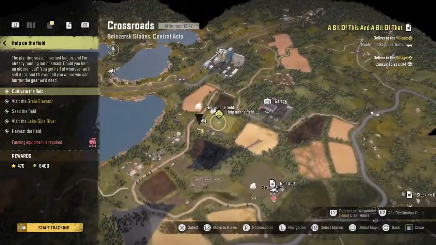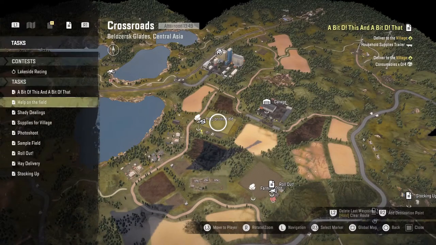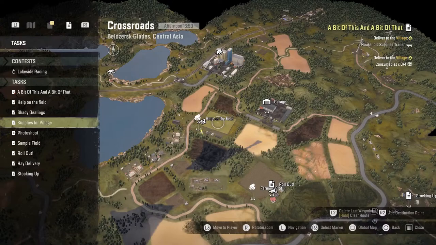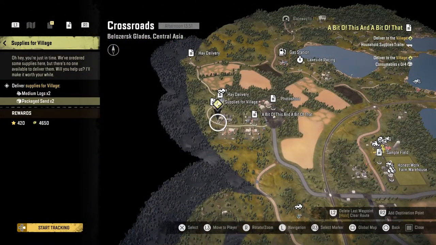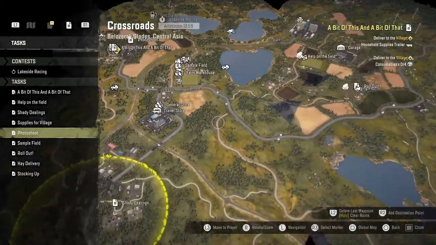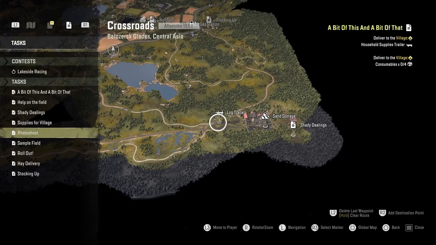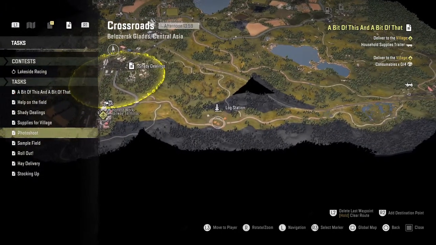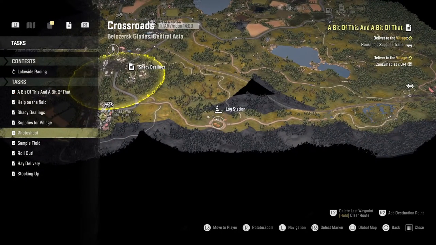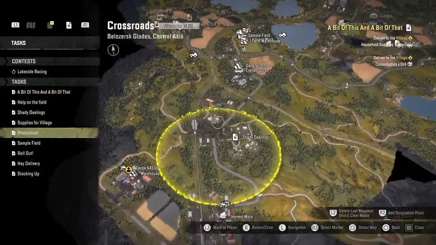Okay, help on the field is a farming sort of thing. We have to cultivate the seed the field, harvest the field. So that's the Kirovets will do that. Supplies for the village. We need some medium logs and packaged sand. Well, that's going to be a little bit hard until we start doing some logging. Although there was that logging trailer we found down here. Yeah, we found that logging trailer, which will do medium logs, and there's a logging station here. So maybe, although if we take that behind a normal truck, it means we have to do two trips.